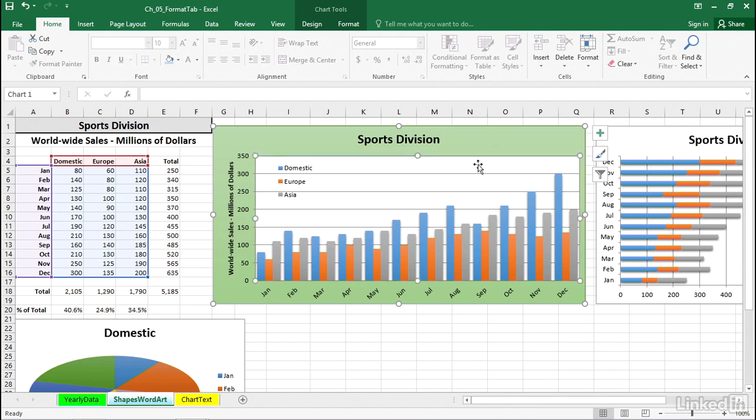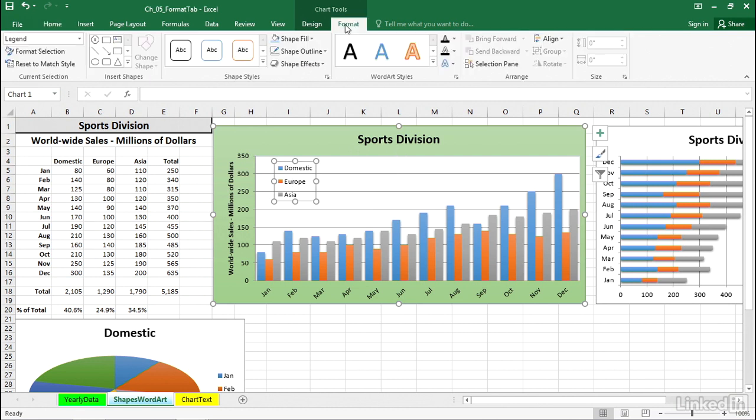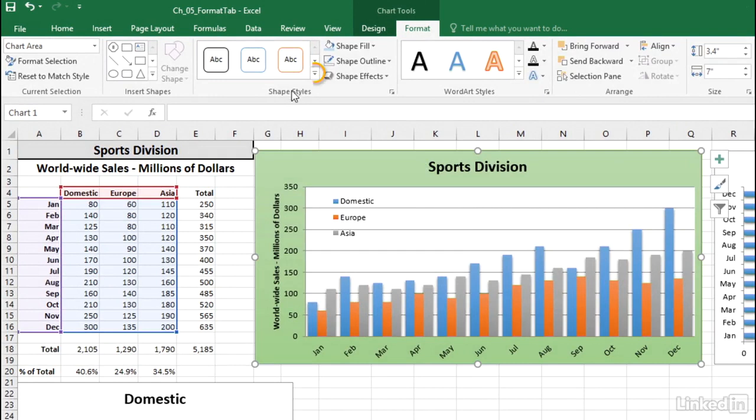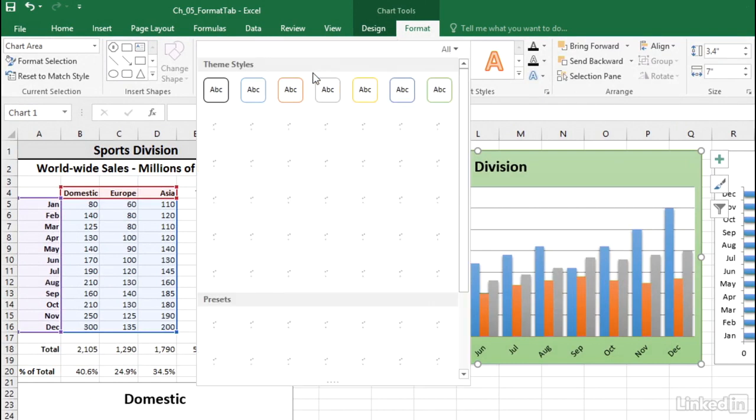Same thing with plot area in the middle. Even a legend, like here, is in a box, although we don't always see the box. So all of these can be formatted in different ways. And we do this by way of the Format tab in the ribbon. So, for example, I might want to change that outer green color. I'll click in Chart Area, and under Shape Styles here, we've got lots of choices.